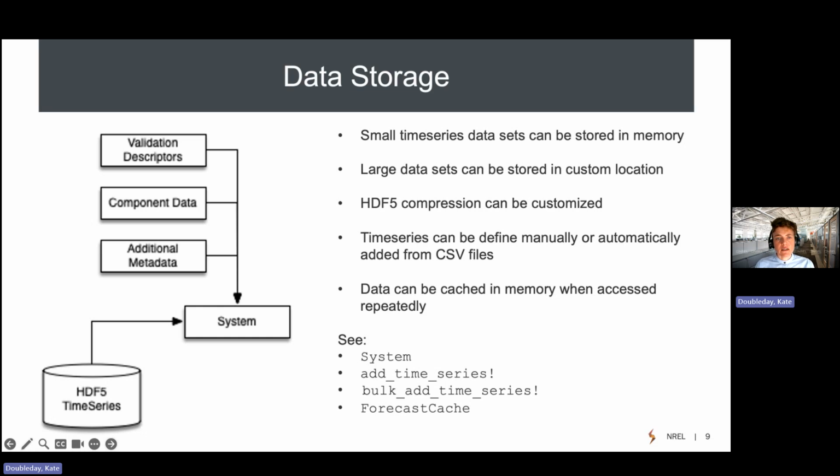Finally, there can be some slowdowns when accessing time series from storage when doing large simulations, for example, production cost modeling simulations. So there's an option for caching data in memory for repeated access. See the forecast cache or the single time series cache documentation for information about that.